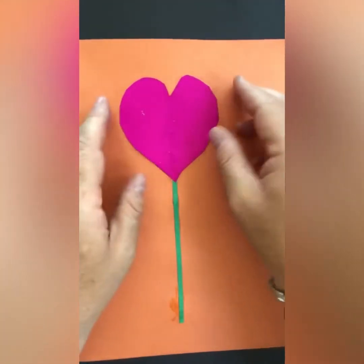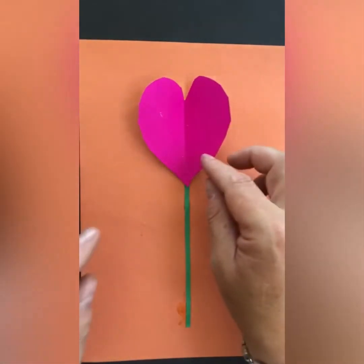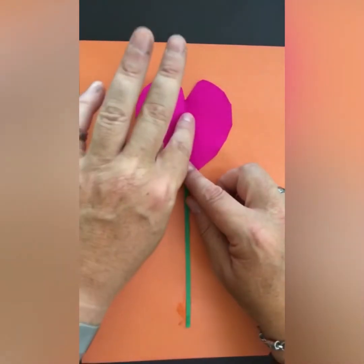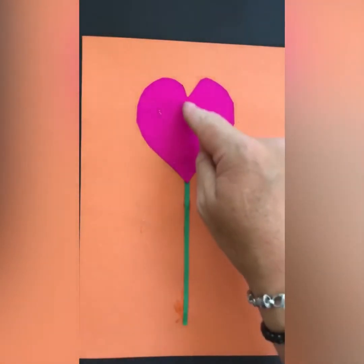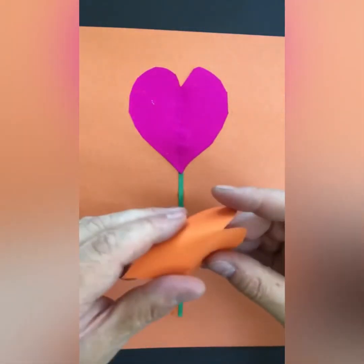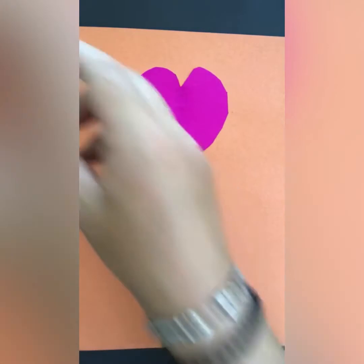Fold it like that and bring this up again. Take great care, then just leave it like that — it'll dry naturally in place. You don't want glue on the back of the whole thing, just on the spine part at the back. Leave it for a bit like that. I'm going to do another one.